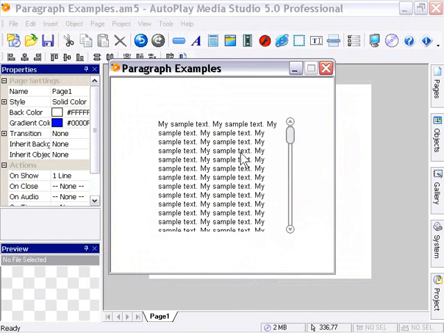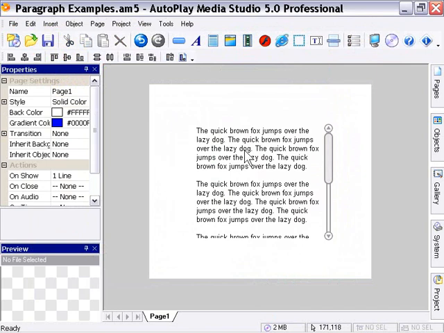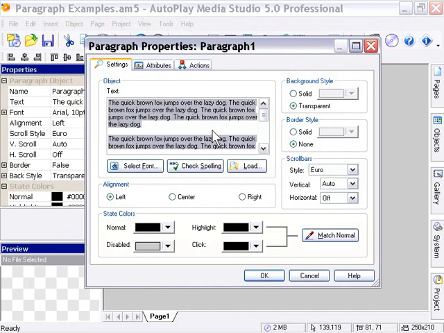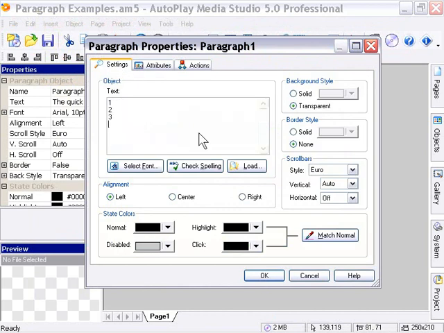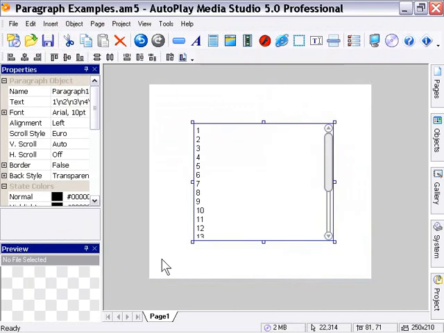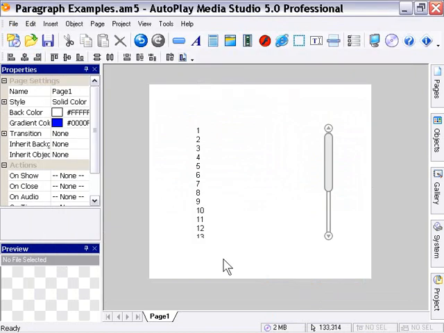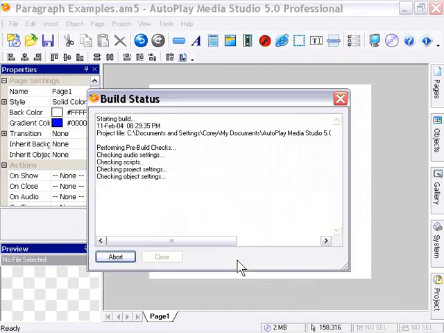For example, if I go back here and I set some numbers in here, so I'm going to actually go into the settings area here where the text is and put in some numbers. Okay, so it's very simple way to reference what we're doing, and I'll just go ahead and put in 20 lines. Okay, then I'll press OK, and I'm going to erase that action that's on our page so that it doesn't load the text from our text file. We already used that, so we know how to set the text in a paragraph object by loading a text file in. Okay, and let's go ahead and run this. Now we've got 20 lines in there.